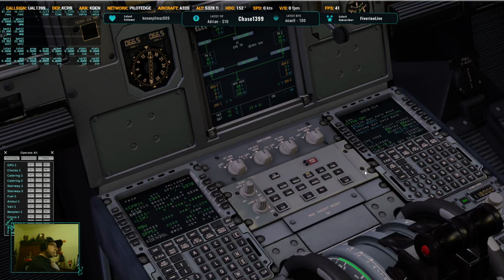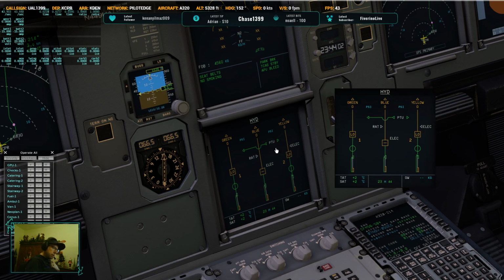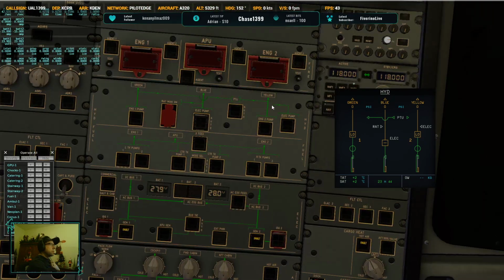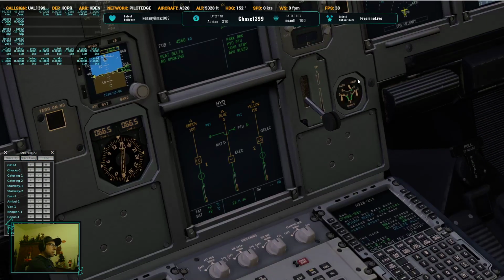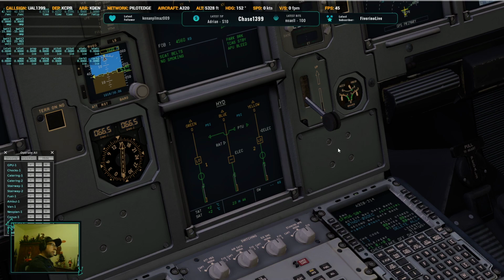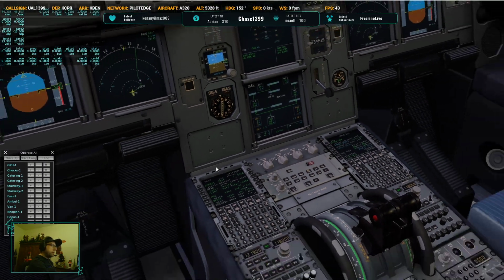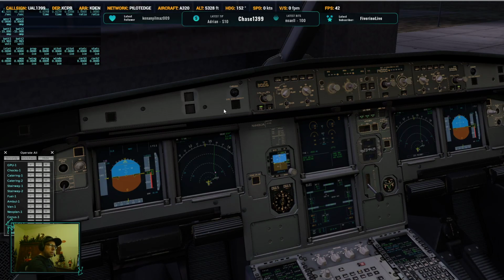So you bring up the hydraulic on the ECAM, pop that out, and then you come up here to the yellow pump. It's a control panel for yellow hydraulic. So we'll turn on the electric pump, bring it up to 3,000 psi, and then turn it back off. That will pressurize, and it'll put all of your brakes into the green. We'll put that back on the electric page.